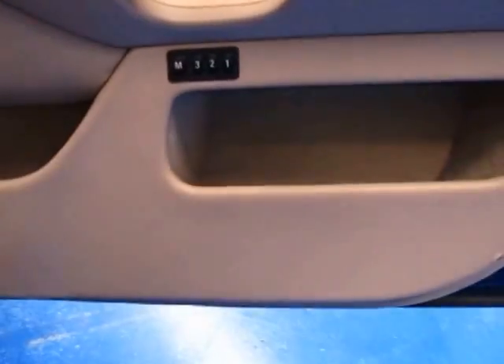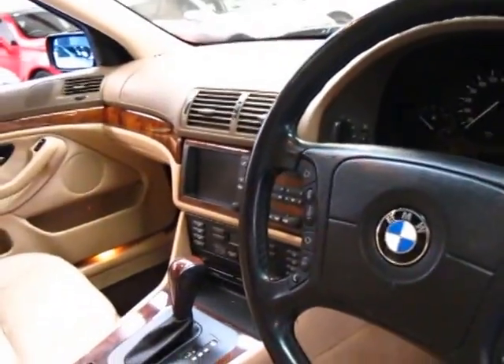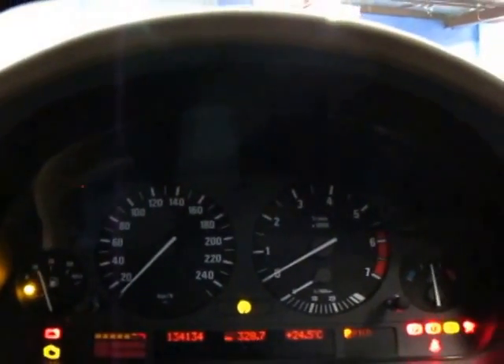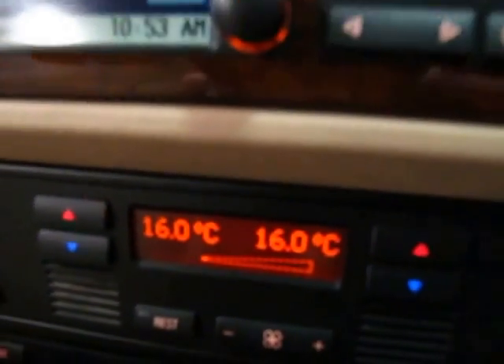So you can see you've got memory seats, multi-function steering wheel, climate controlled air conditioning, and all the leather is just in fantastic condition. I'll just start the car up for you — it starts beautifully. As you can see it's not pixelated at the front, it's not pixelated here. All the radio controls are in good condition and same with the navigation. The air conditioning is also ice cold.